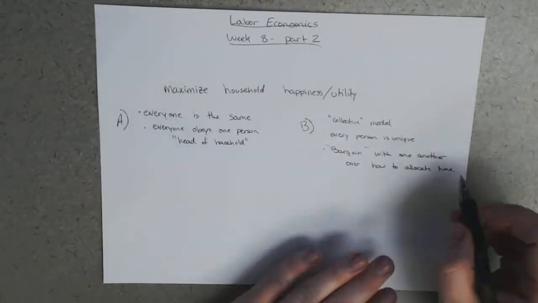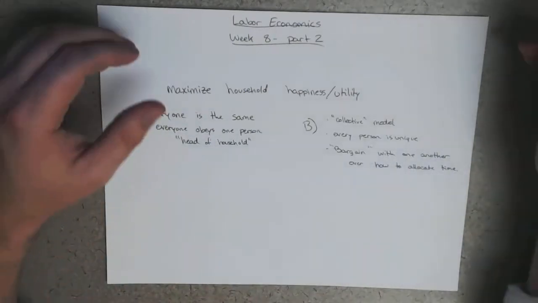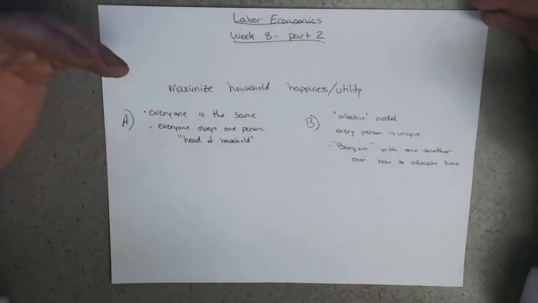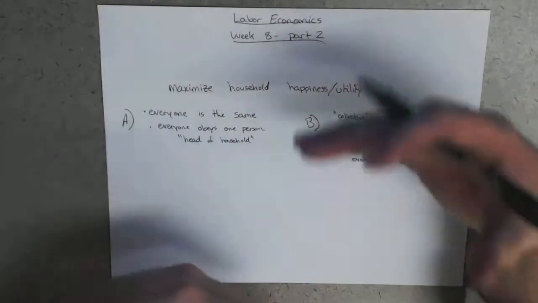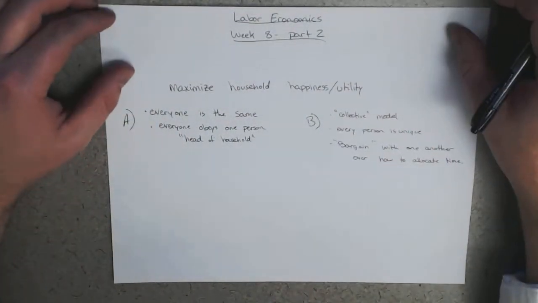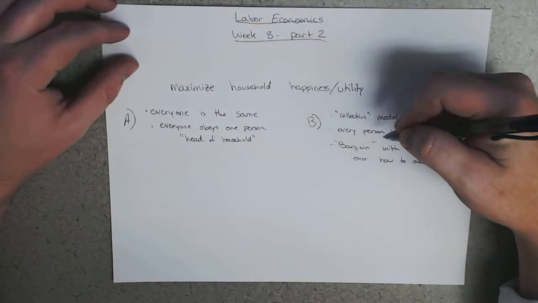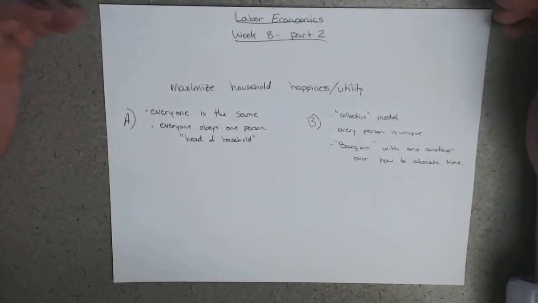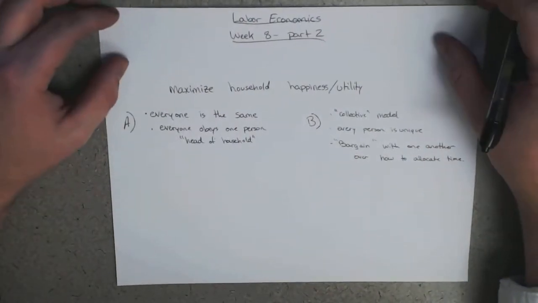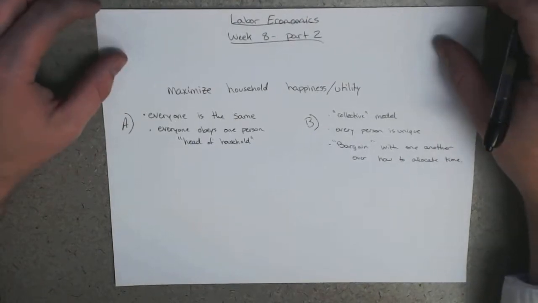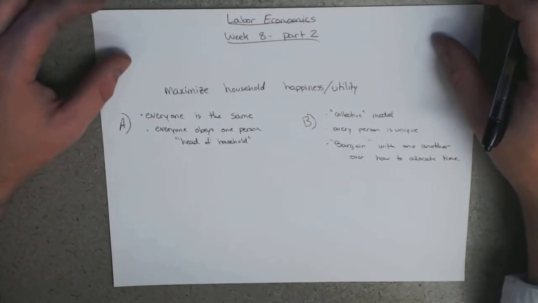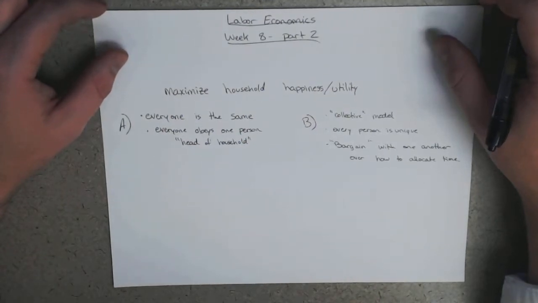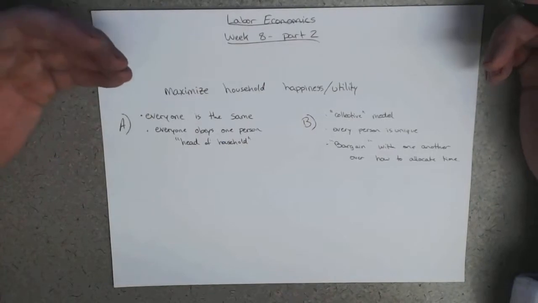Basically, when I say bargain, I don't mean bargaining in the traditional sense, though it could be. I don't mean we start haggling back and forth or anything like that. All I mean when I say bargain here is that the two people will come together and come up with some way of sharing the combination of labor and household production and leisure such that everyone is as happy as possible.